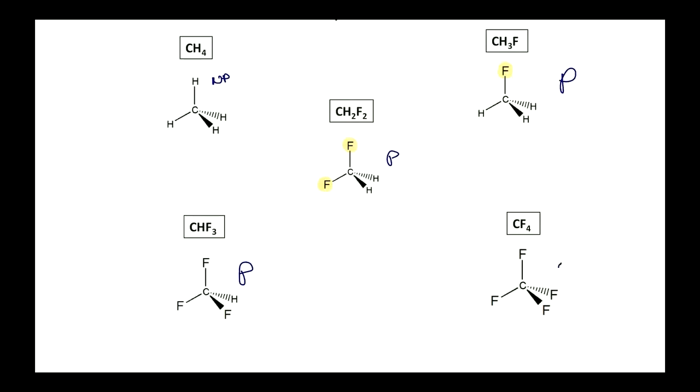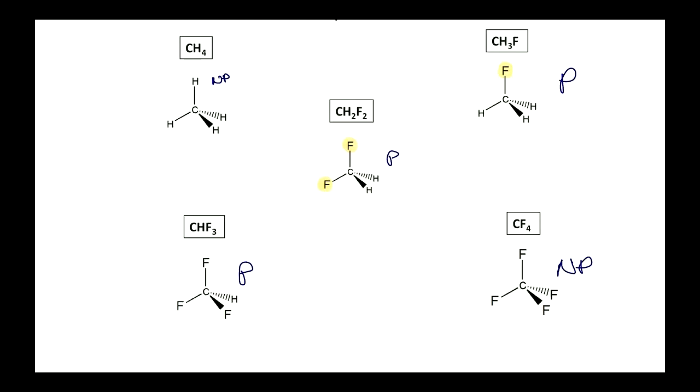This would be nonpolar. So the idea is, okay, if they're all 4 hydrogens, it's like 4 babies pulling on the tire. But if it's 4 fluorines, it's like 4 bodybuilders pulling on the tire. But in both scenarios, everything cancels. All the vectors cancel. But if ever there's a mismatch, then they don't cancel.